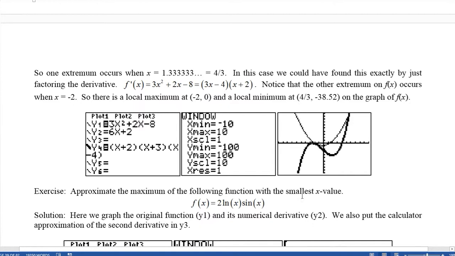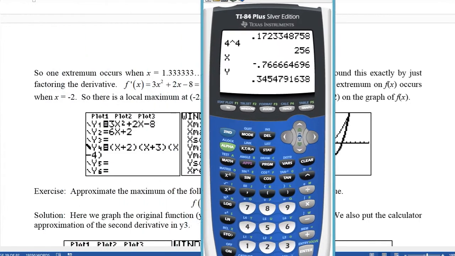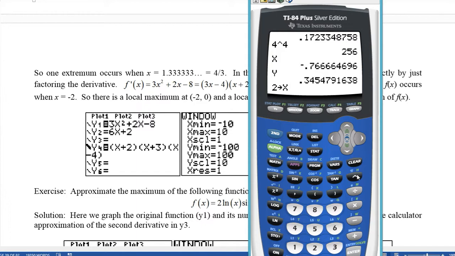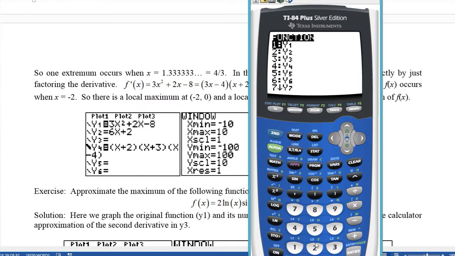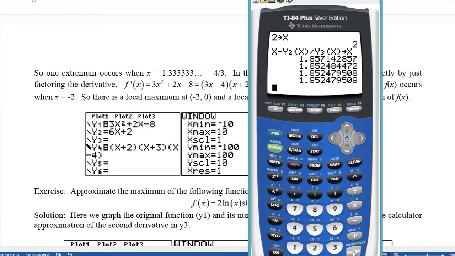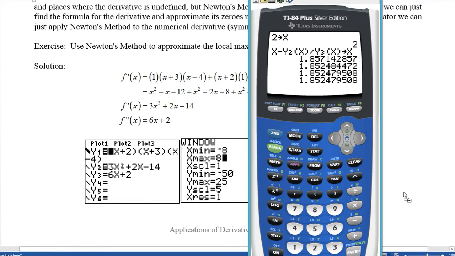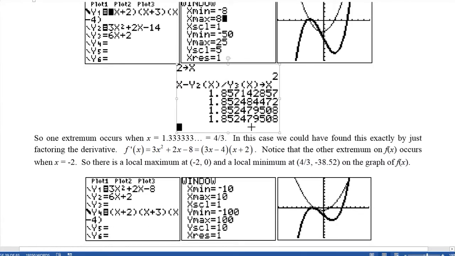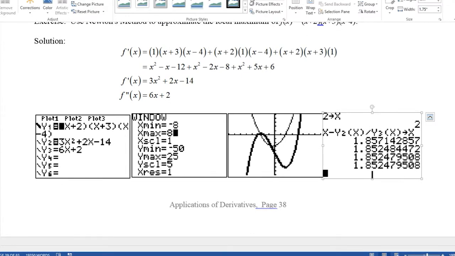Okay. So let's see this with a first guess of 2. So take 2, store it as x. Actually, let me just clear everything out here. Okay, now 2, store as x. Now, what do we want to do? We want to do the Newton's method thing, which is take x minus the function we want to find the 0 of, which is actually in y2. Okay, so variables, y variables, function y2. Evaluate that at x. Divide it by the derivative of that function, which is in y3. Evaluate that at x, and then store our answer back in x. And we do this a few times until the number doesn't change, and now we have what we're looking for, which is the numerical approximation.